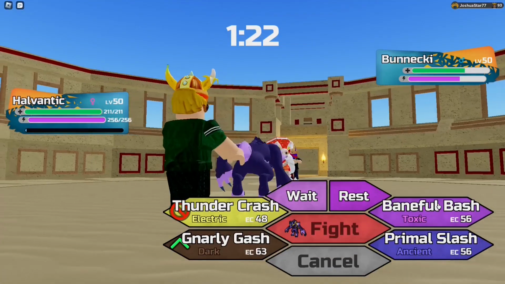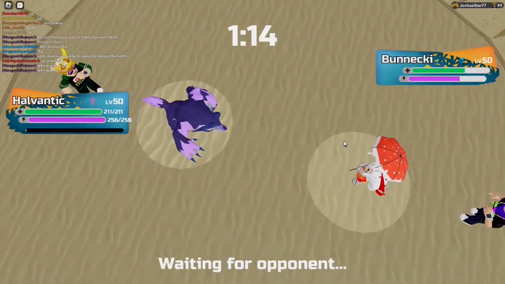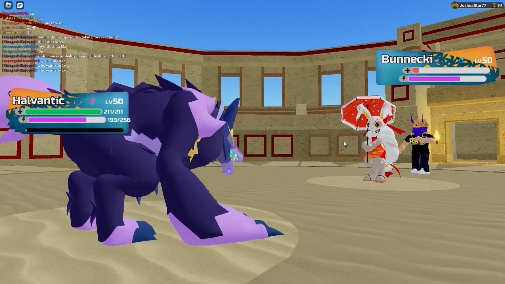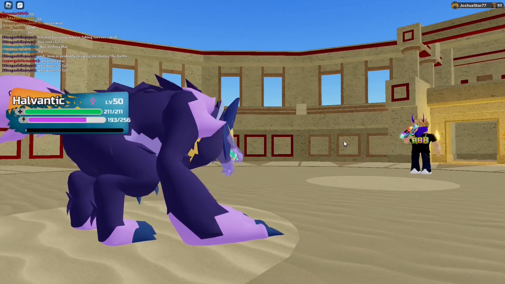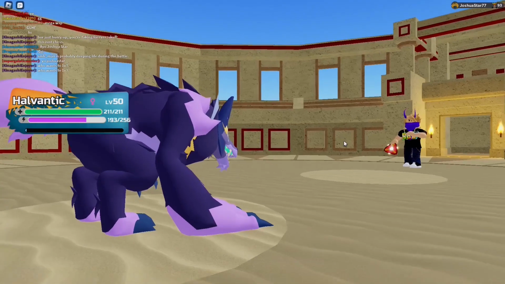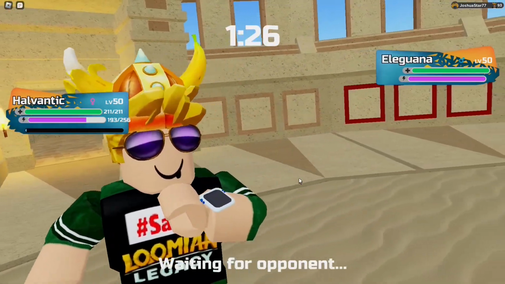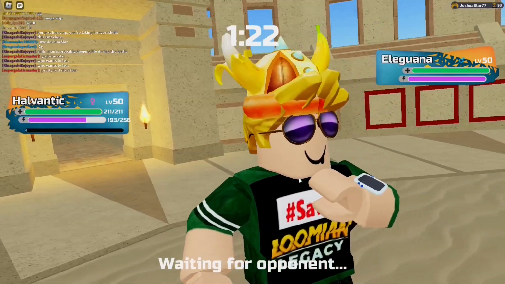And that coverage, man. That coverage, I think I've said it already, but Thunder Crash and Toxic Dart is amazing. And then when you combine that with Primal Slash coverage, there is nothing that could take a hit, at least neutrally. Everything in the game can get hit neutrally by Helvantic. You can even run Pitch Black, so Gnarly Gash is STAB. You can run its secret ability. There's a lot of options you can run on Helvantic.